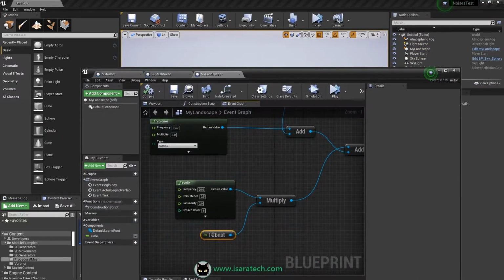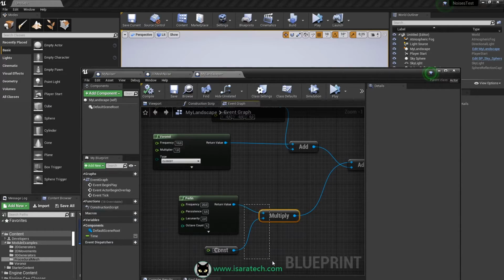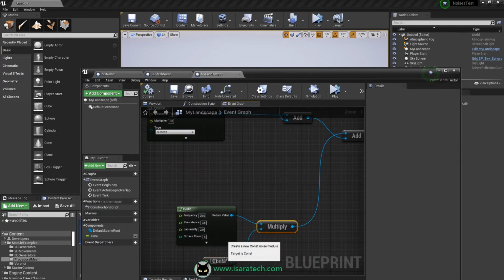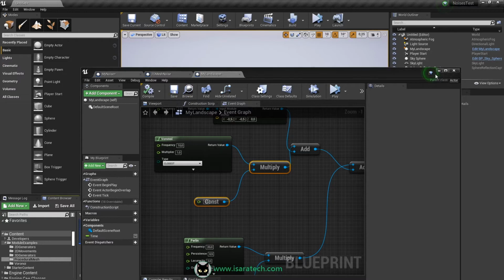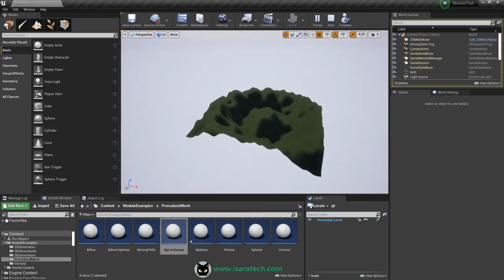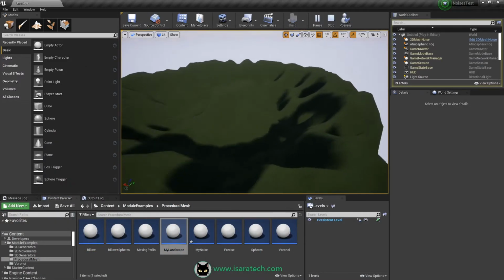I will also multiply my Voronoi with a little constant in order to decrease its weight. 0.5. Okay, that's much better.